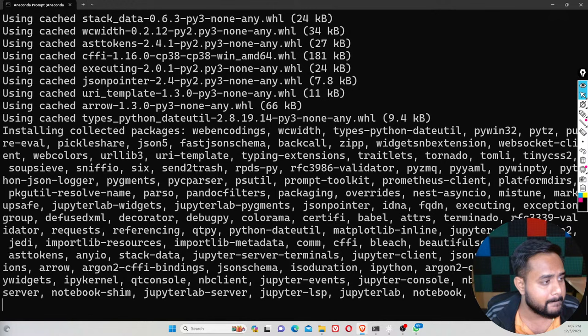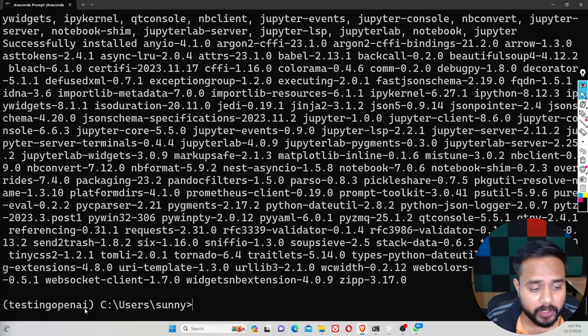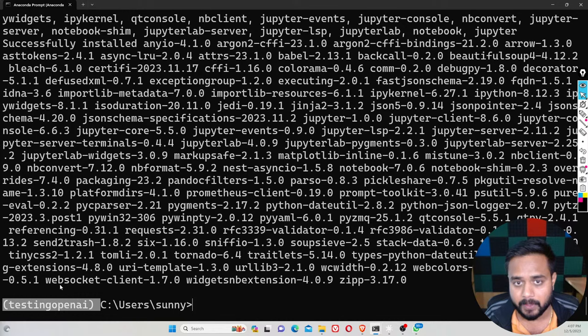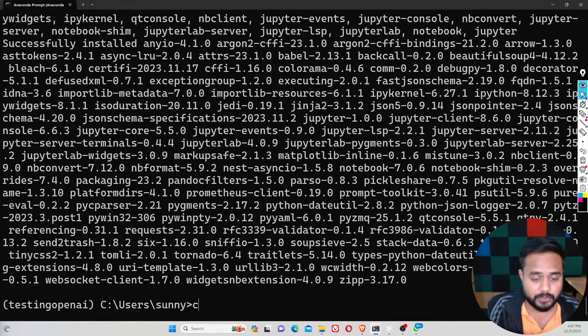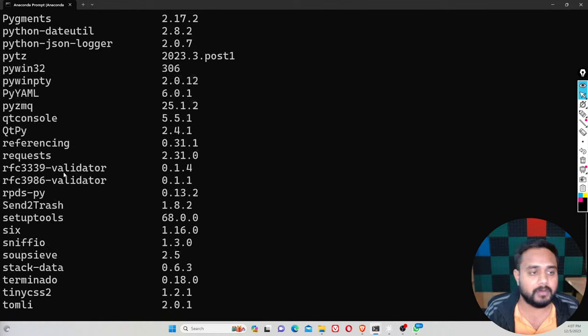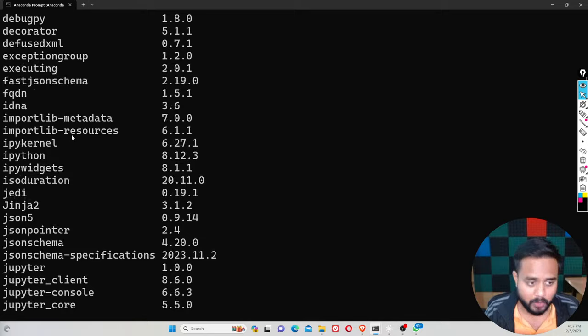See, if you are not installing Jupyter notebook in your current virtual environment, in that case it will launch the Jupyter notebook from your base environment. So it is a better practice, if you are creating a virtual environment, to install Jupyter notebook or the IPYNB kernel there. Now if you search pip list, you will find lots of libraries and packages which came along with the Jupyter notebook. You can see all the packages after installing the Jupyter notebook.